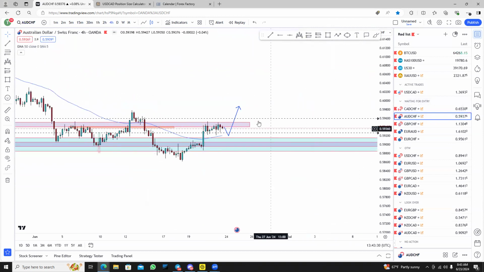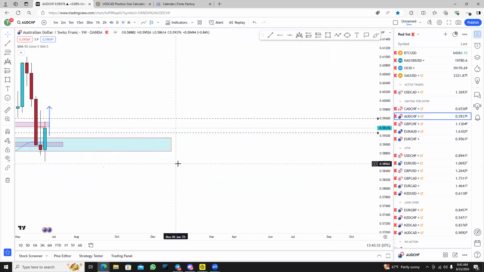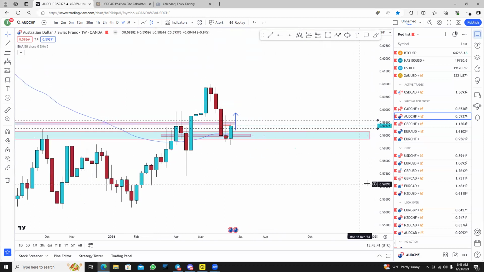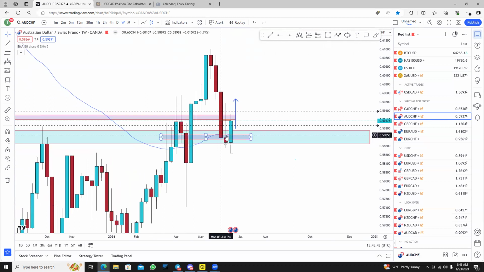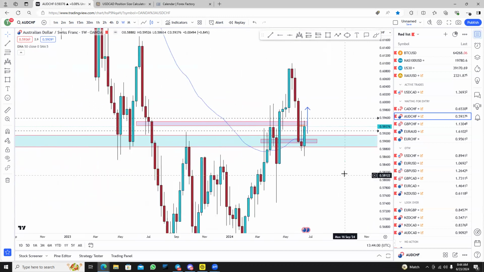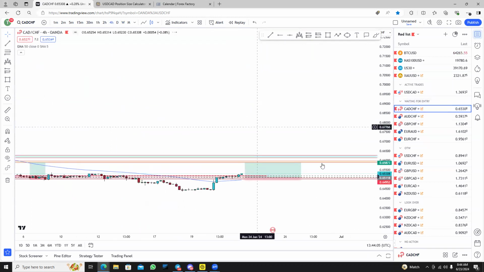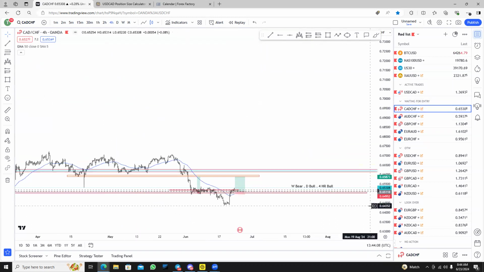AUDCHF. Same thing. Let's go back to our weekly here. Weekly is bullish, higher high, higher low. If you zoom in here, you see that? Look how beautiful that EMA looks. Boom. Here you can see I already have everything marked out. Weekly boxes are blue, daily boxes are purple, 4 hour boxes are yellow. So that's how I marked it out. Actually, I didn't mess this up, did I? Let's go back to this one quick.